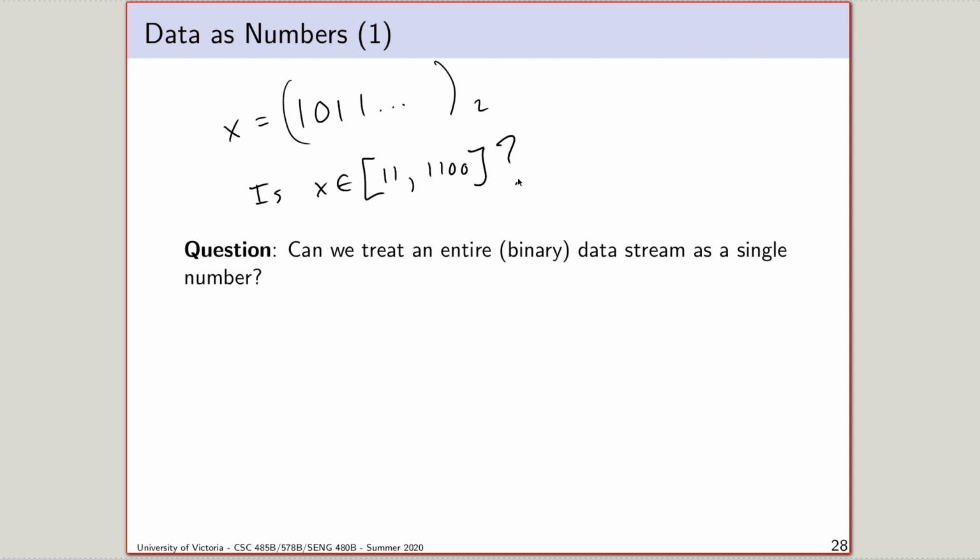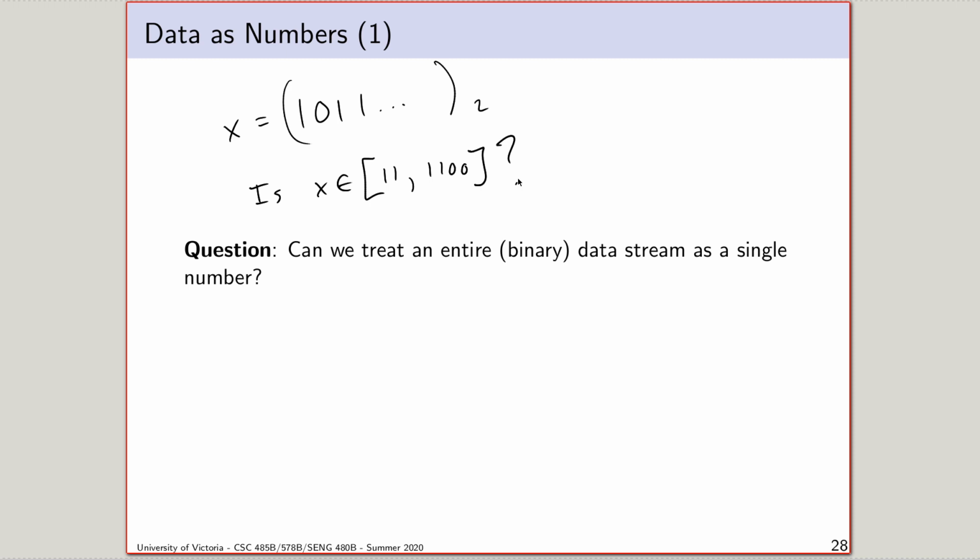So if I want to treat my entire stream as a number, I first off have to store the entire stream, which I don't want to do. I have to wait until I have the entire stream before I know literally anything about x. Besides, I suppose there are a few obvious things I know, which is at this point, if I have at least 4 bits, and they are prefixed by the encoding for 11, x is greater than 11, but I don't know what it's less than. And I can't make any other conclusions about it until I've seen all of the bits.